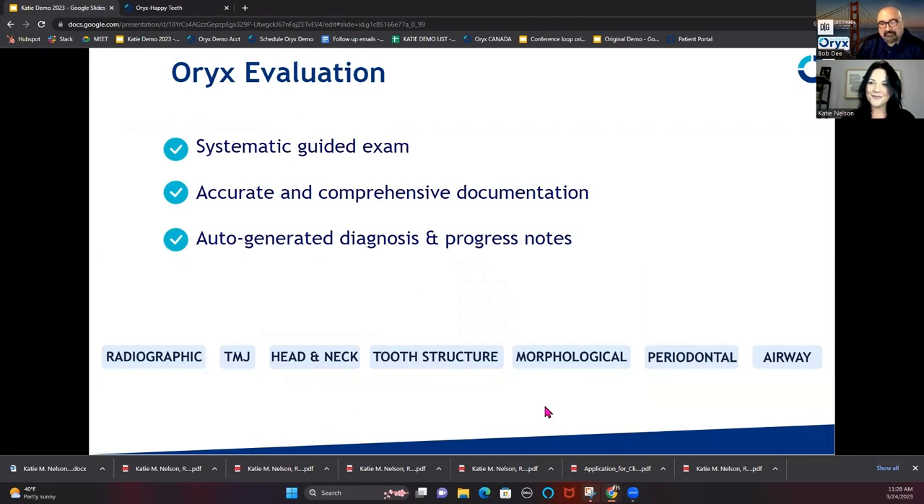I've done a demo for Oryx before, and I feel like there's a lot more continuously added. This cannot be categorized as a practice management software anymore — this is a clinical software. A lot of practice management software are just that: practice management. But Oryx almost seems like they've done the work for you. All you have to do is plug in numbers and data, and it makes a good clinician out of you. It's great for an established practice that brings in an associate fresh out of dental school — Oryx helps systemize everything so all patients get the same quality exam regardless of provider.